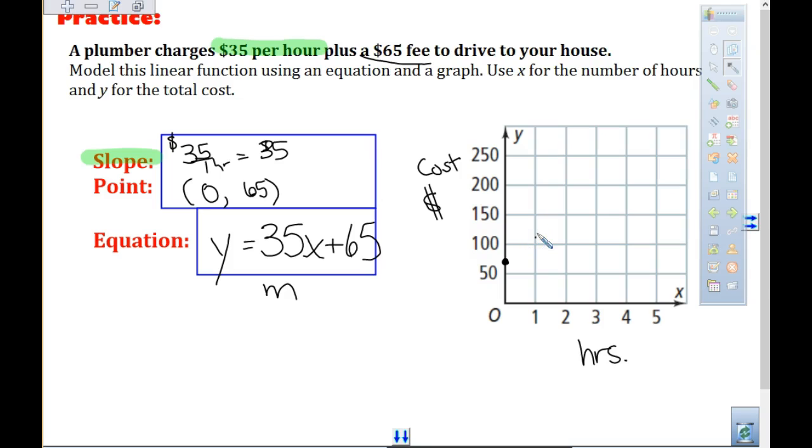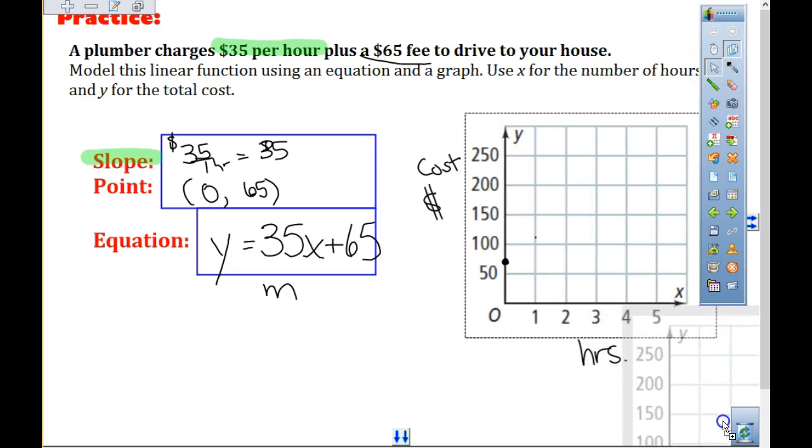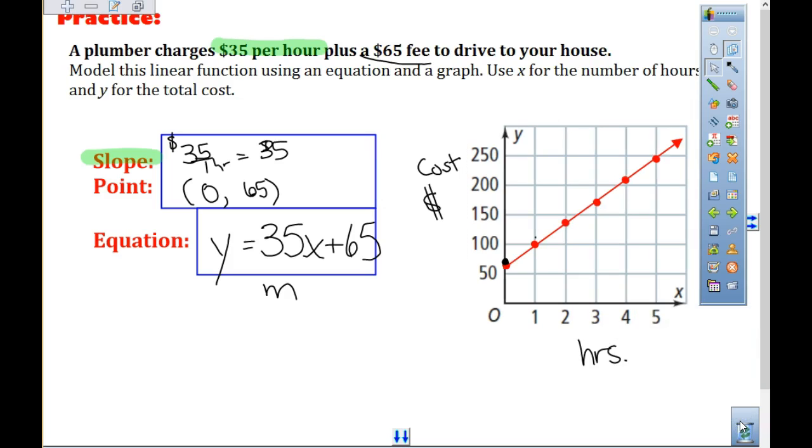So we're going to go put our next point, right? So 1 hour, then we're going to go for 2, then we're going to go for 3. So if we are looking at those, does that look about right? Got 100, a little under 150, up to about 250 if we're looking at that. So please make sure you make your graph if you have it. Okay?